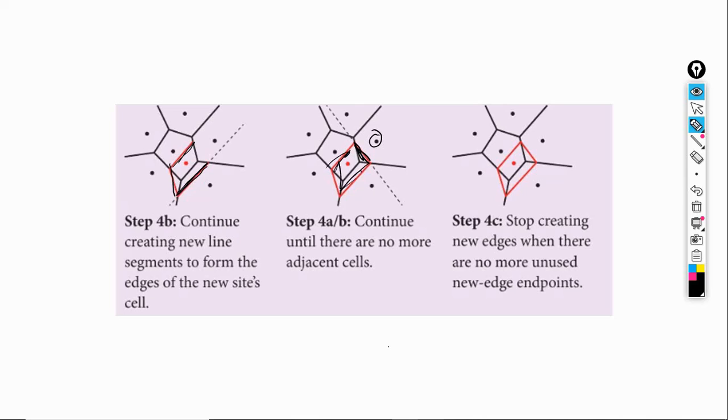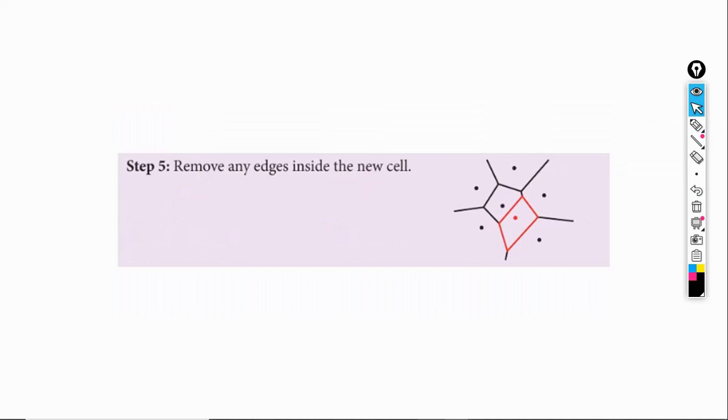Now the last step would be to get rid of the edges that are inside, and that's what we're going to see on the next slide. And there you go, you can see the new cell that fits perfectly into the figure, after we have removed all the edges that were inside.